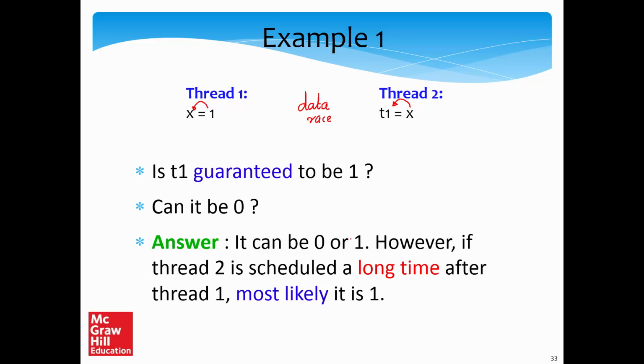So let's again look at both of these examples in a slightly renewed fashion. In one example, we looked at a single read and a single write. And we said that, look, there's a data race here. So depending upon the order of the read and write, we can get different values. However, there is one thing that I had not discussed, which I want to discuss now. Let's say I set x equals 1. And after a long time, it can even be 10 days or 3 weeks, I read t1 equals x. And let's assume that in the middle, no other thread has changed the value of x.